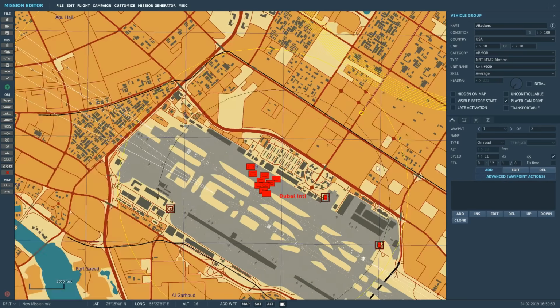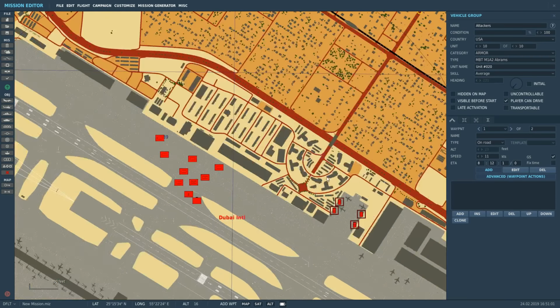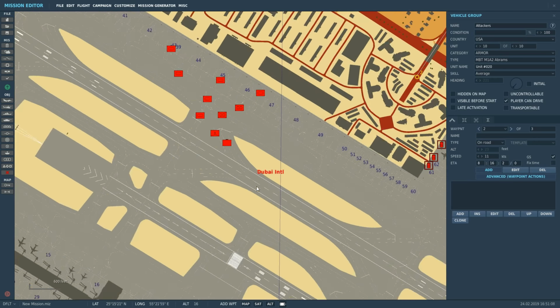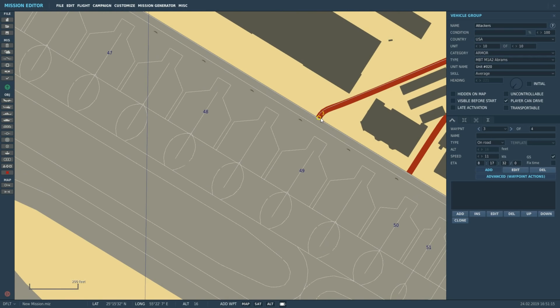And then I'm going to add another waypoint. I've got add selected. I'm going to put this one, and this is going to be a bit confusing, there. And then I'm going to add another one. And I'm going to put it there, and I'm going to push through these houses and all the way into here. And the furthest it let me go is here because we've got them on the road.